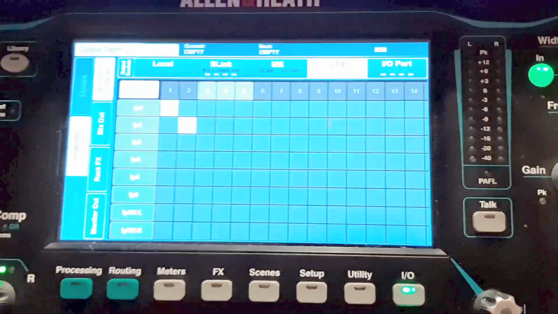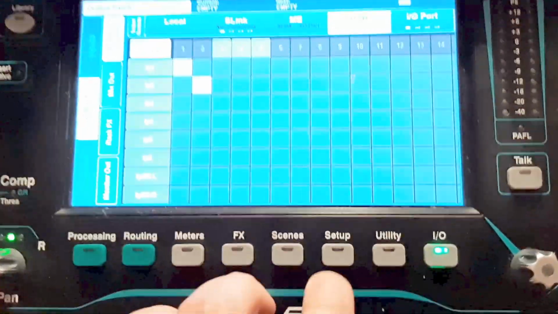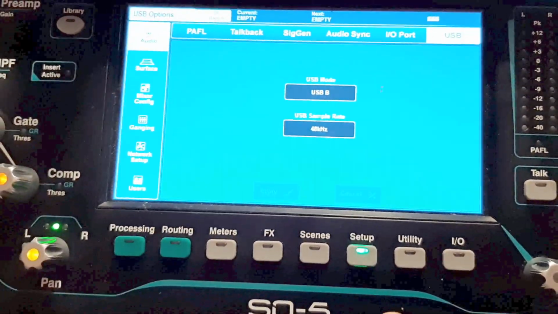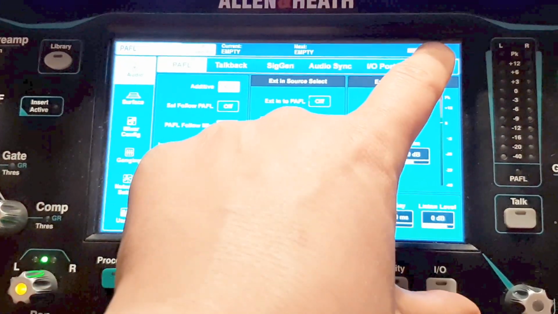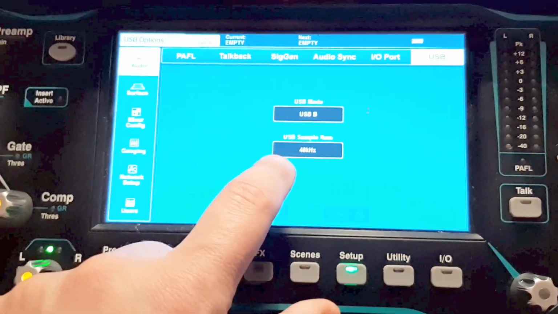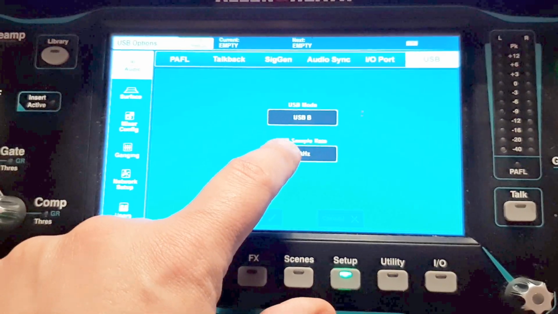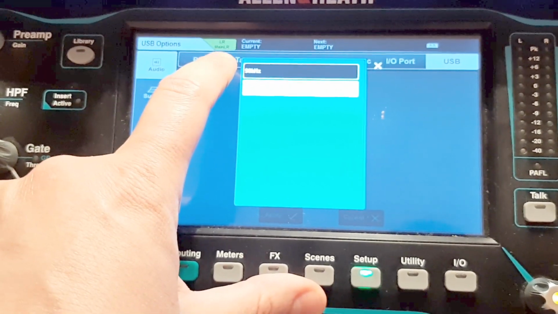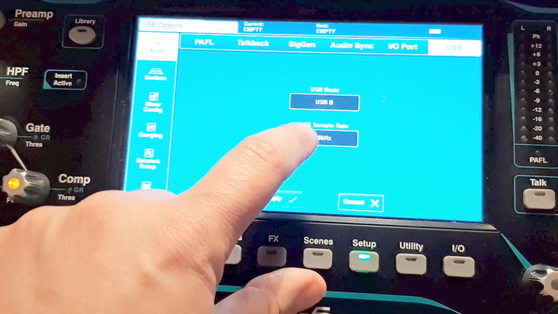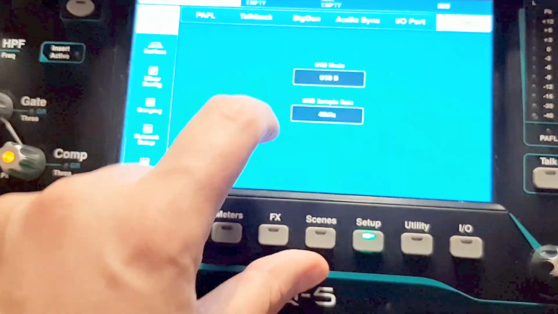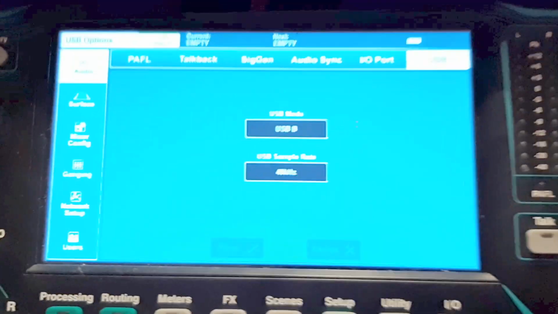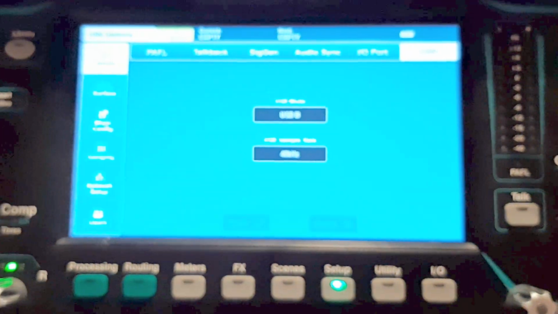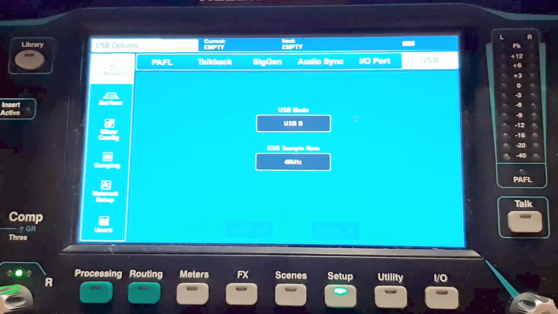Okay, and after all this is set up, setup is a good word. I'm on the setup screen right now, and right over there is USB. And here you can set the sample rate. It used to be only 96 kilohertz. Now, since firmware 1.5, you've got the option to go from 96 to 48 kilohertz, and you need to apply if you change something. There it is. Okay, great. And out of focus again. I'm not a good cameraman.